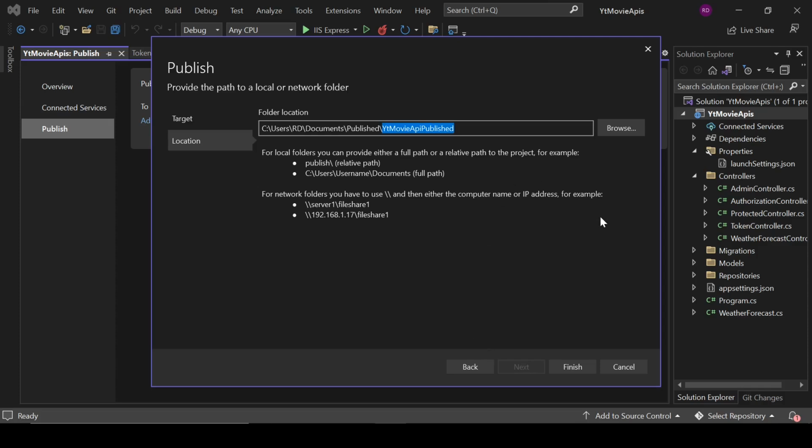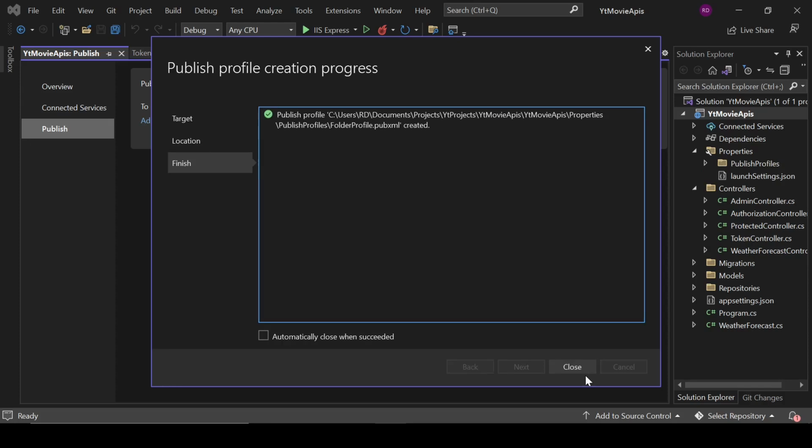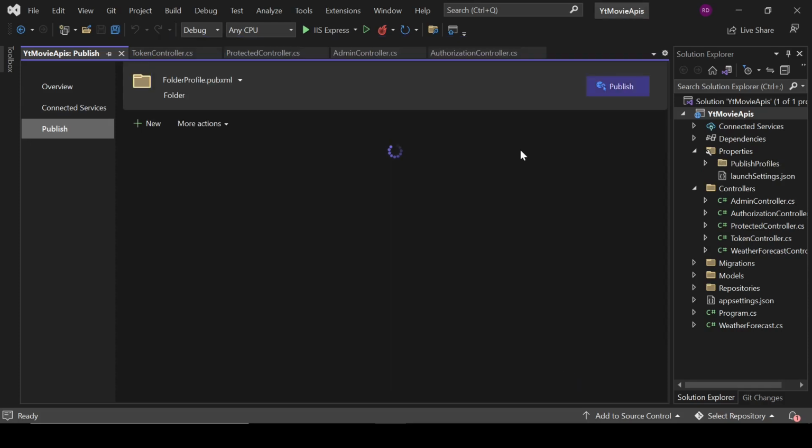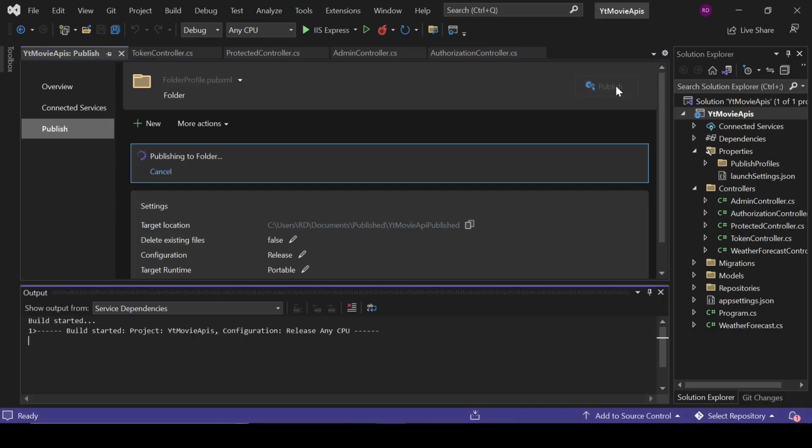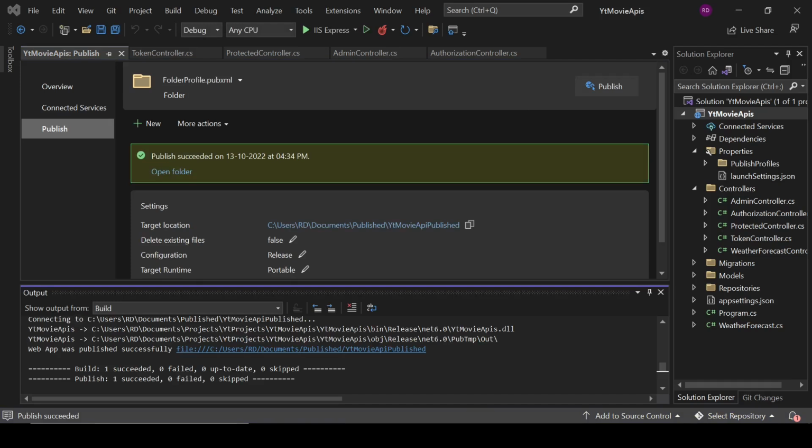Okay, then click on finish, then close. Okay, now it is ready to publish, so let's publish it. So our files have been published.